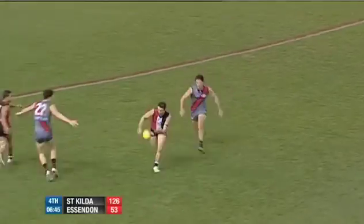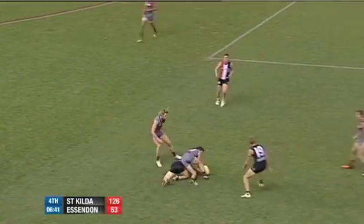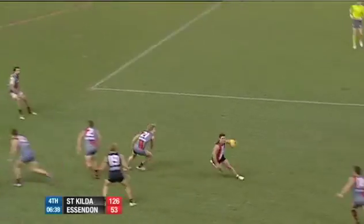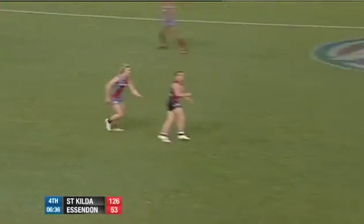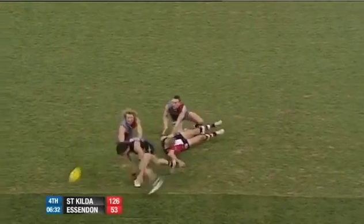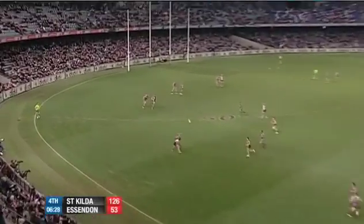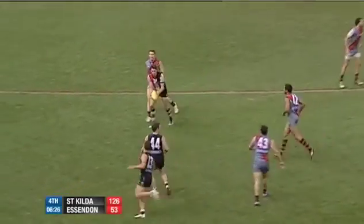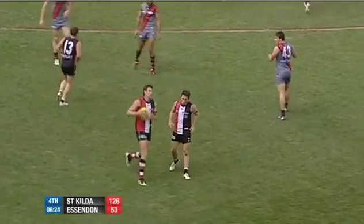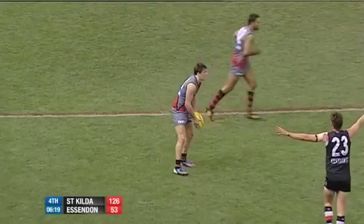Kick to Milne. Milne has been ultra impressive here tonight. He's kicked 6 goals, I think, isn't it, Richo? 5. That's right, a bag, according to Richo. Some fancy footwork from Snyder. Jones didn't have the peripheral vision as Hocking came off the bench. Picked up by Ray. One of his old teammates, Stephen Baker's tweeted us. He said, Milne dog, unstoppable. 5 is a bag, but he'll kick 6 anyway.